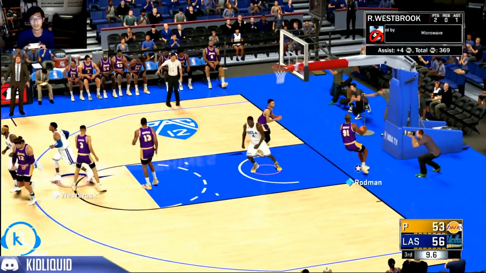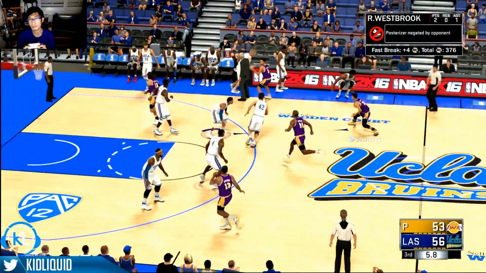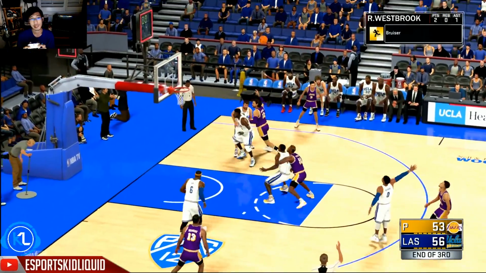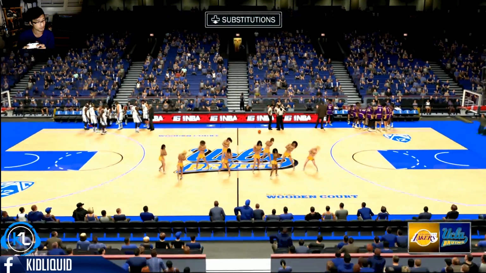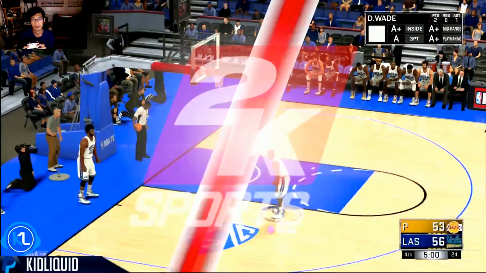An emphatic alley-oop jam. Wow, that's a really smooth finish. That's why they always love seeing him at the end of those breaks. He makes it look fun and easy. And the game still closely contested as we end the third quarter. Los Angeles leads by just 3. And fourth quarter basketball will be coming your way on 2K Sports right after this.